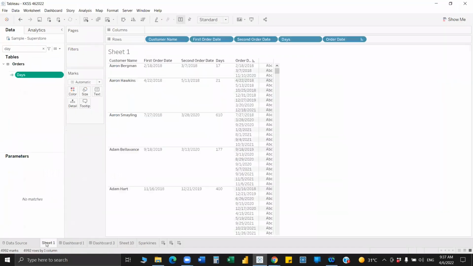So today we'll be covering some of the tips and tricks in Tableau. So here, the first one is, this is sample superstore data again. We have each customer name and when they place the first order, and how we are going to capture the second order, and we are seeing what is the gap between the first order and second order, with the gap of how many days they are placing. This should be the first one.